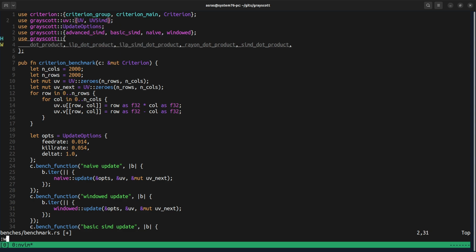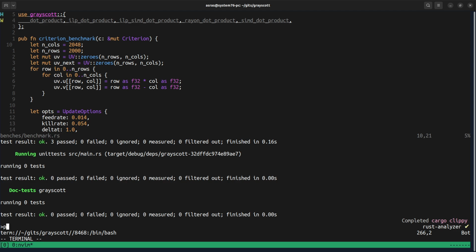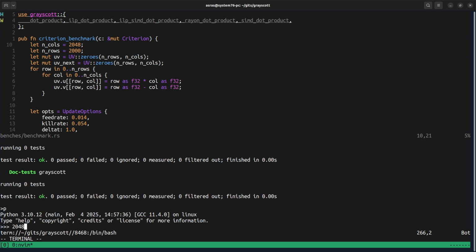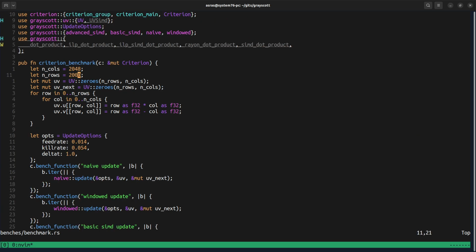So we add that here. And now we have quite a big size. It has to be a multiple of 8, I think, on this machine. So that should work with 2048. And these guys, we just put something random in.